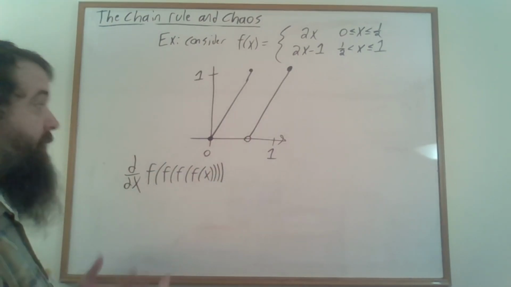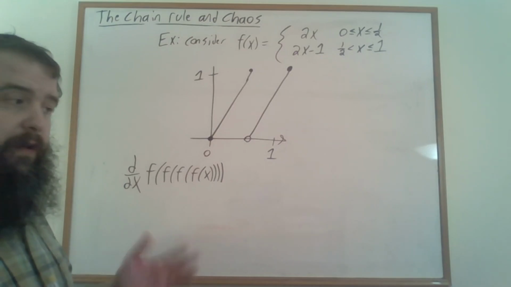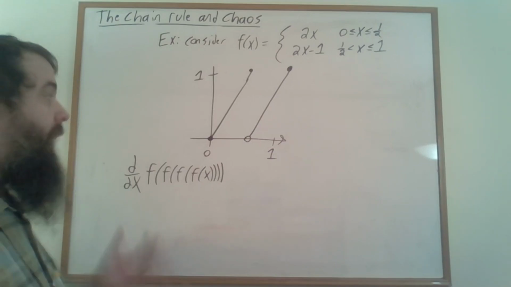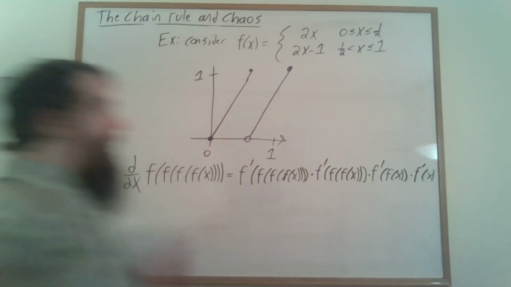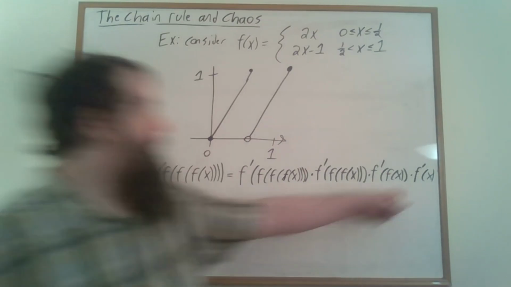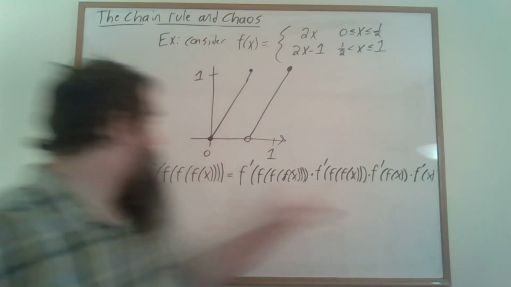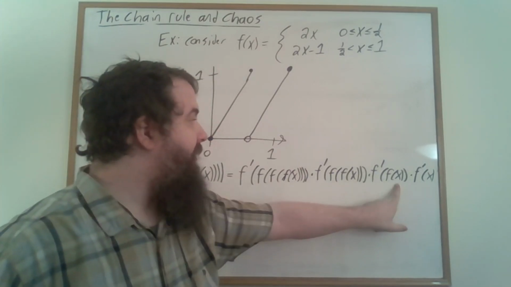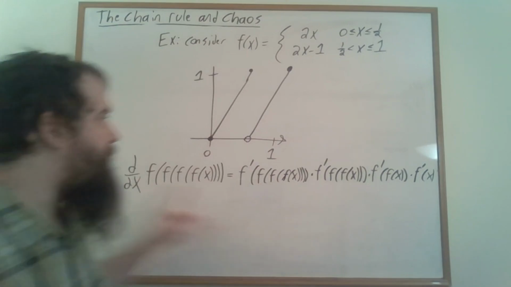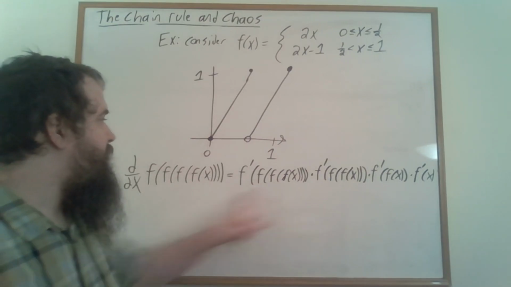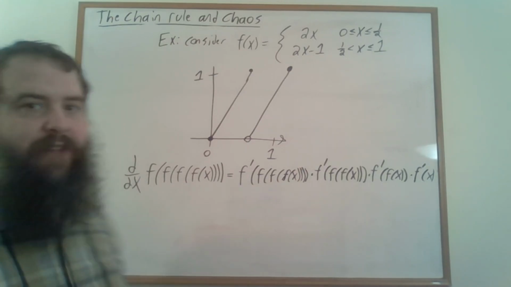and tried to take the derivative, well, again, we can figure this out using the chain rule, or by using kind of an uncertainty multiplication factor approach. Either way, you're going to wind up getting something that looks like this, right? The derivative of the innermost function at the point that we're plugging into that function times the derivative of the second innermost function at the point that we're plugging into that function times the derivative of the third function at the point that we're plugging into that function times the derivative of the outermost function at the point that we're plugging into that function there.